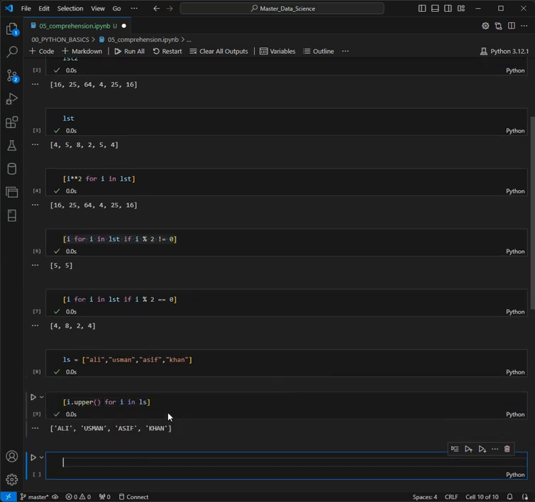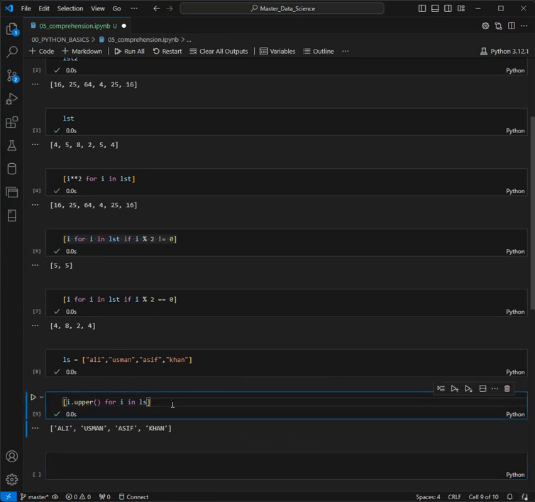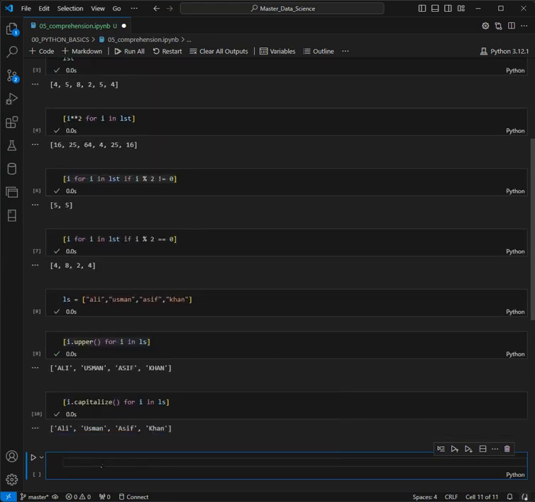So all the string elements in the list are in uppercase. Now let's try to convert them into capitalize. So we want to capitalize it. We can see that the first letter is capital and all the others remain the same.